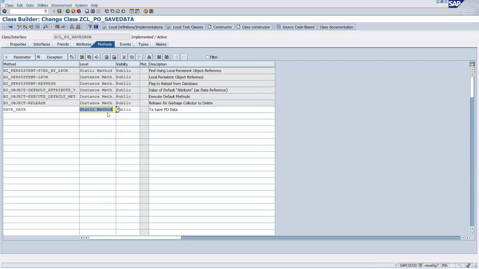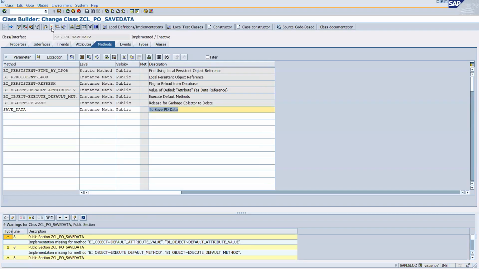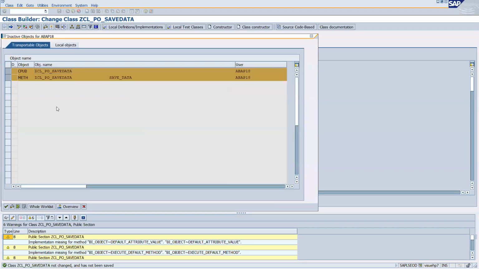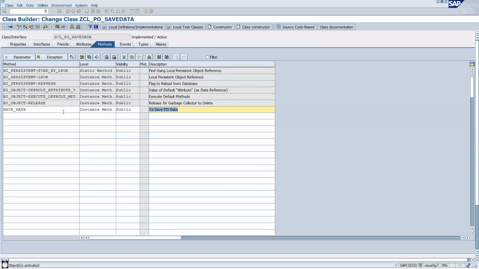So what we have to do in order to do this: if you simply put this instance and public and click on this save button, check it and click on activate, there is no error. It will not work.